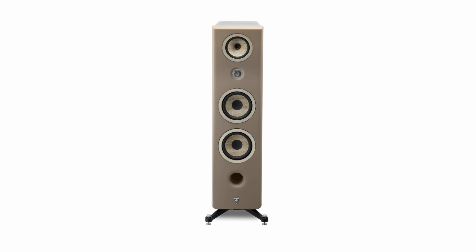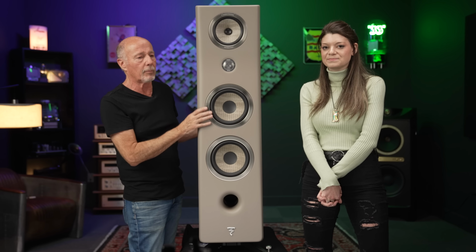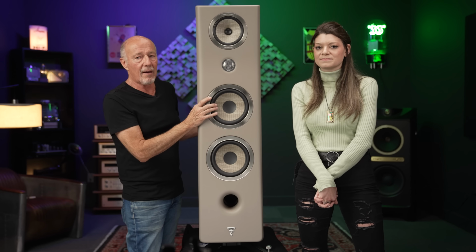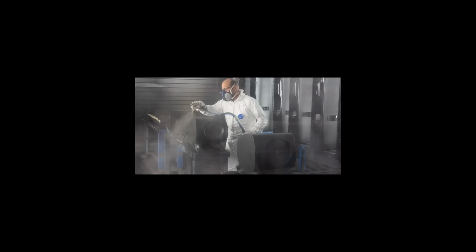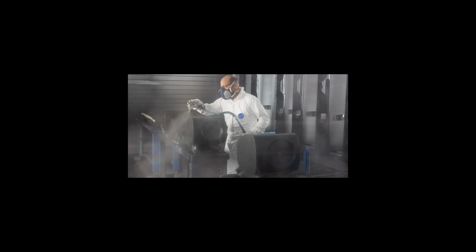This is kind of a taupe with a walnut, which I think is absolutely lovely, but they come in black and white. And it's a real piano finish. They have an amazing spray booth there, so fun to watch. It was ethereal watching that dude just spray. It's not like these other companies that order this from somewhere else and just bring it in. It's a different thing, and they are so proud.